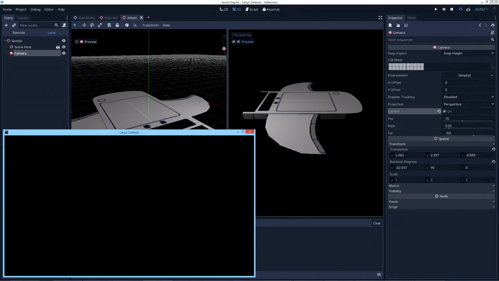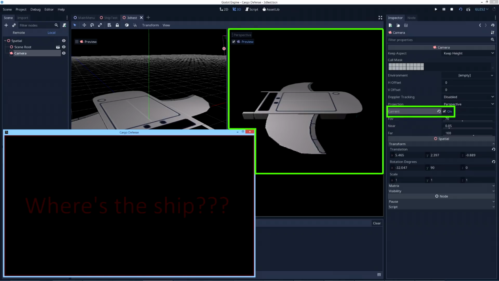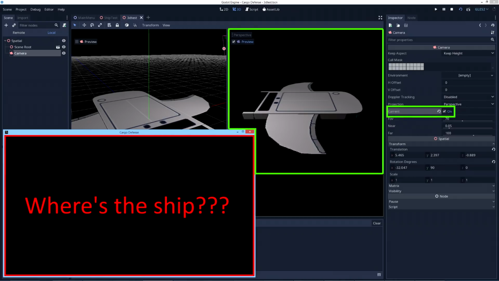My first difficulty was that the camera preview in the editor isn't entirely accurate. In my original Godot project, the preview showed the ship model as I expected, but I got nothing but solid black when running the game. My guess is that I changed something in the project settings long ago when I thought I would be doing 2D only. When I recreated the same scene in a new project, it worked just fine. Rather than go back and try to fix it, I think I actually want to start from a clean slate and just copy over anything from the old project that's still useful.